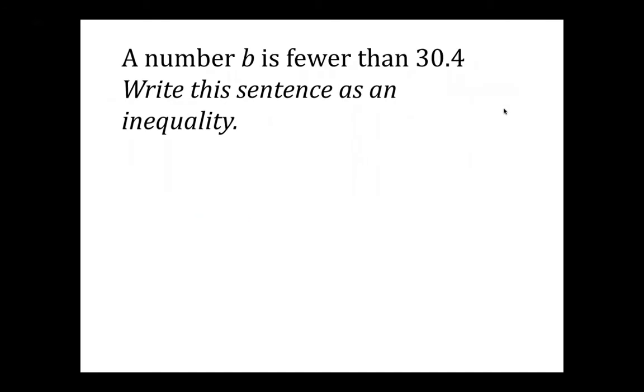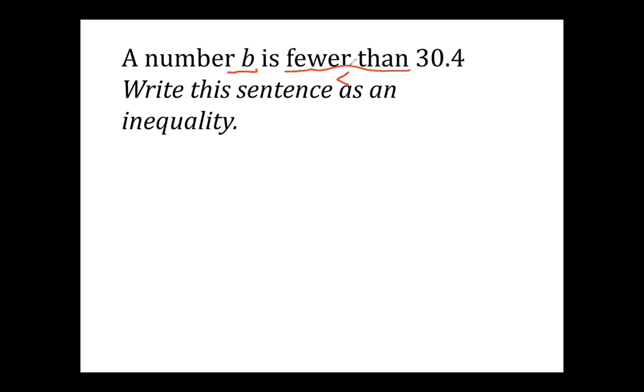Let's look at another example. We have a number B is fewer than 30.4. Write this sentence as an inequality. So we have a number B, and then now let's go ahead and look at what inequality symbol it is. We can see here that we have fewer than. That is one of our key phrases. It actually represents our less than symbol.